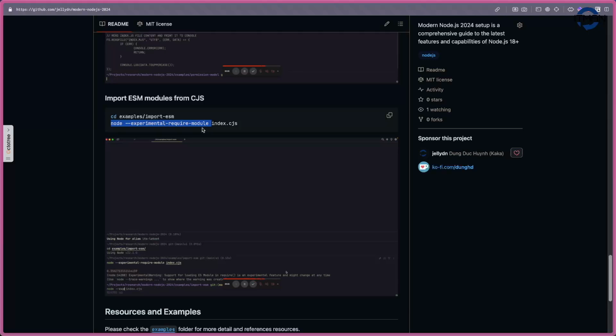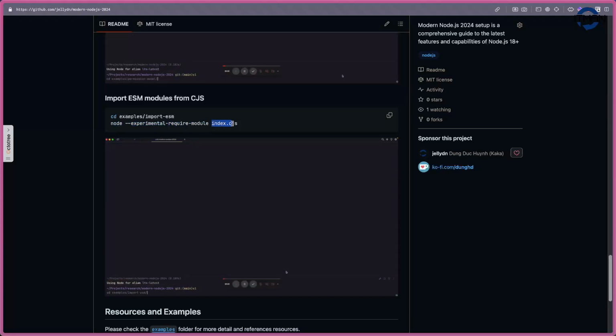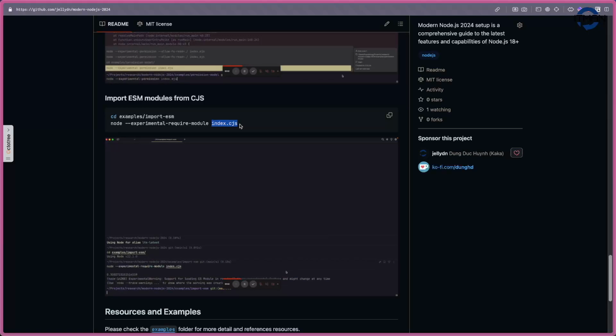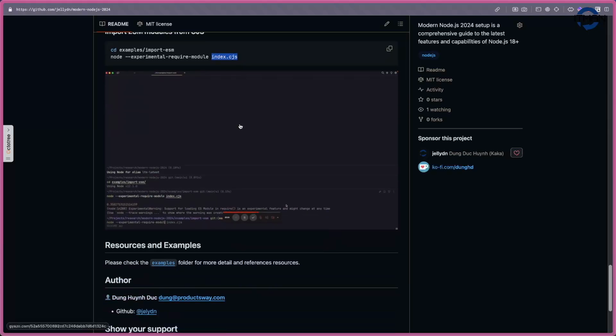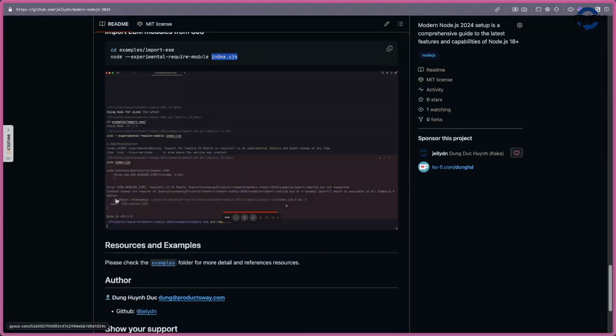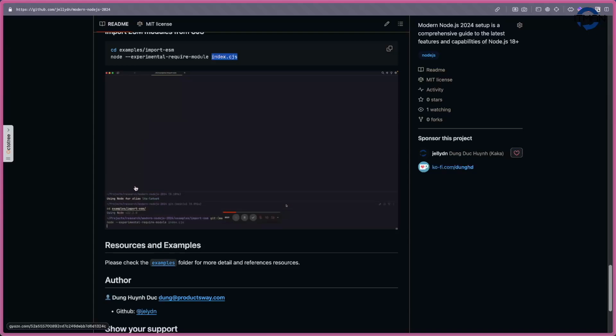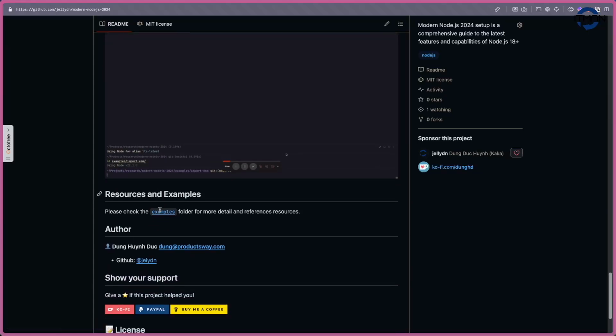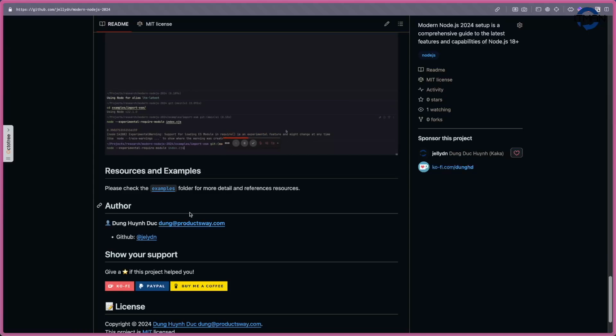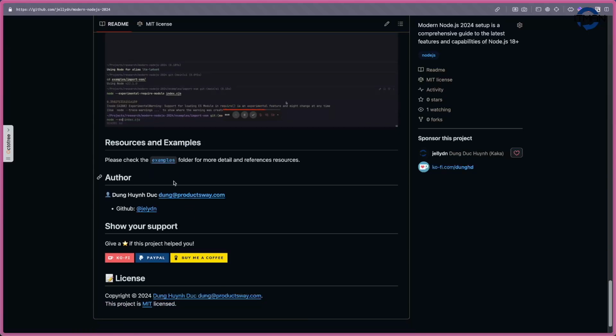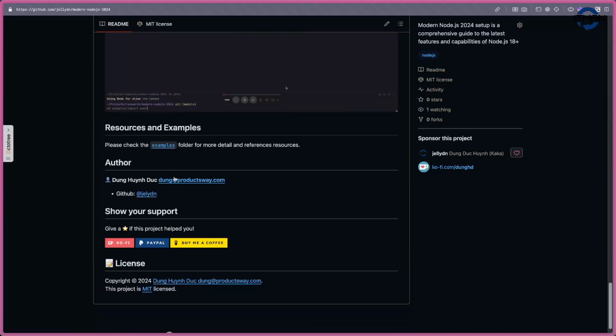So for this example, I give you a simple file. This is the CommonJS file, and you can import the file, and this is the command. If you don't use the --experimental-require-module flag, you're going to see the error on the terminal like the recording here.